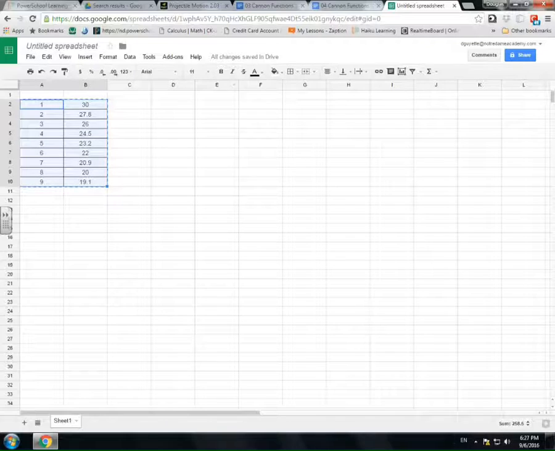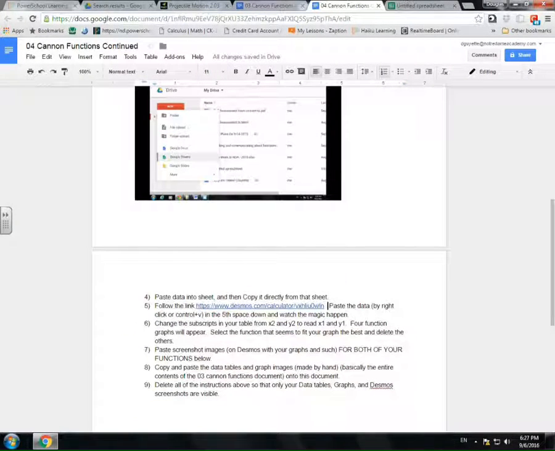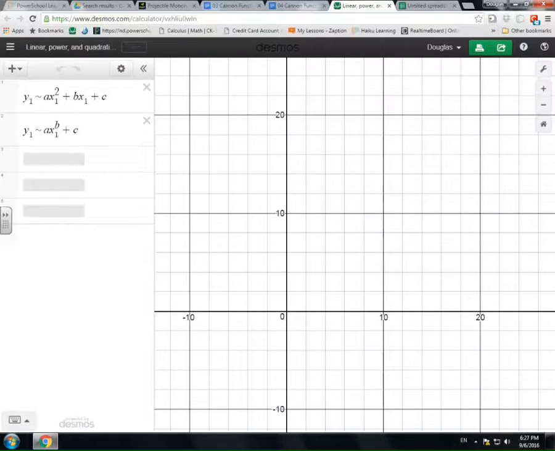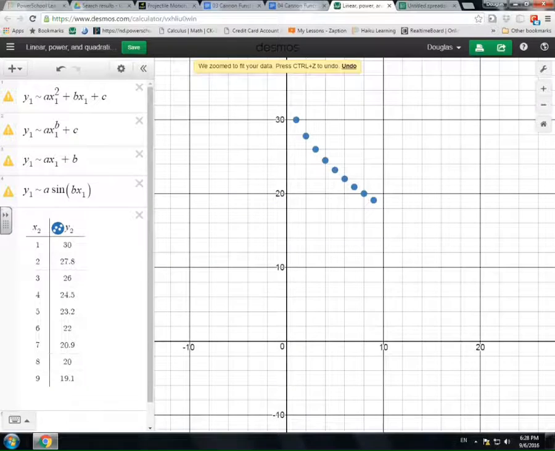So I'm going to copy this table, and now I'm going to go to my instructions page. Now that I've copied the table, I'm going to follow the link in step 5. That opens up a brand new Desmos calculator that's been preset. These are 5 functions in general terms, and they're programmed in a way to read the data that you plot. What I'm going to do first, though, is go down to the 5th line, and you have to use the key shortcuts for this. You do Control V for paste.